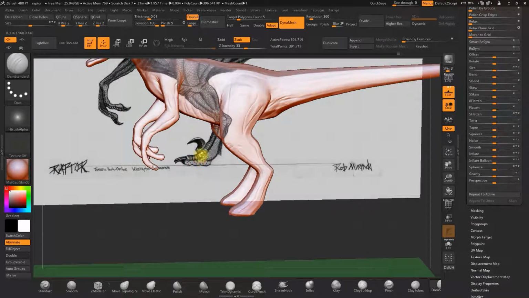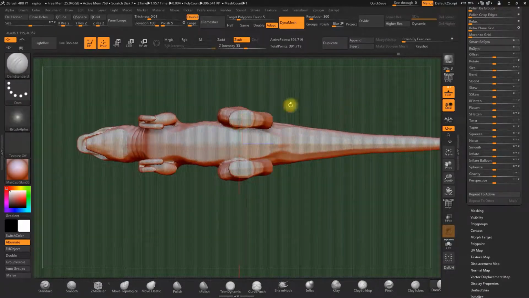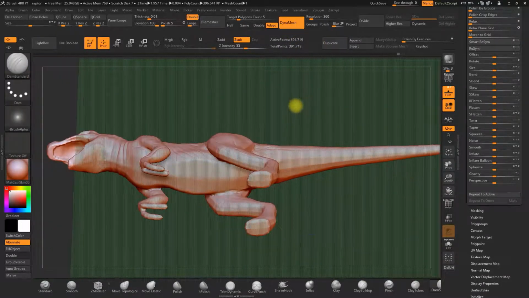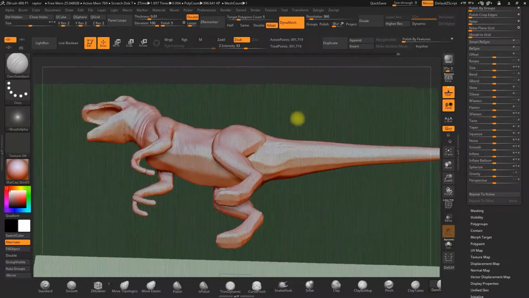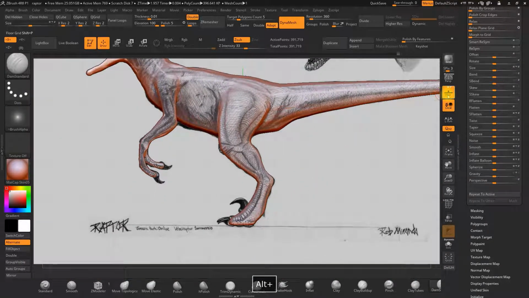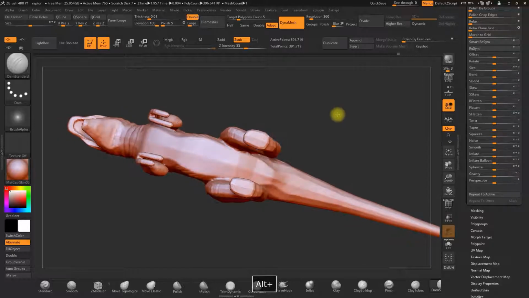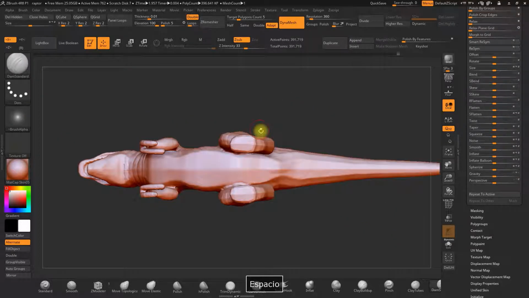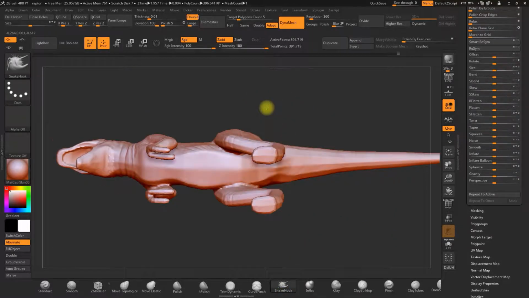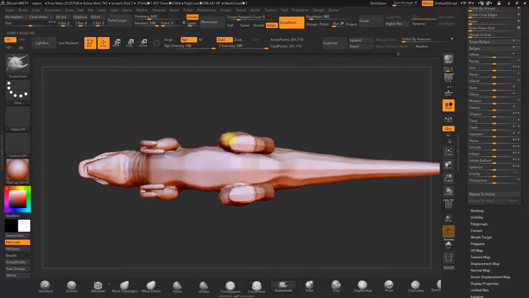The dinosaur of the image has, as you can notice, two small claws and a big one. So it won't be difficult for us since we are using Dynamesh. Okay, I'm going to try out with a sneak hook.